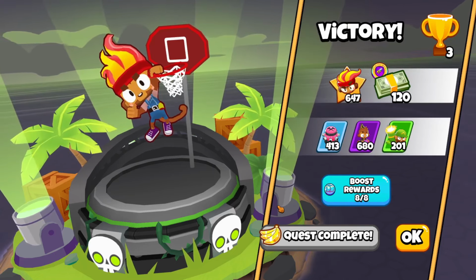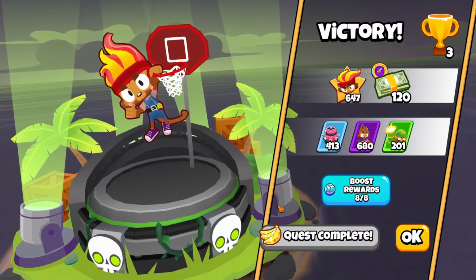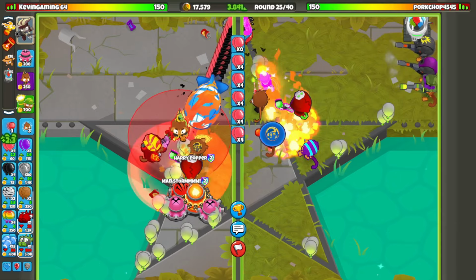But I guess we'll hop into another game since I do want to go all the way to get to the high advantage round during late game. So we'll hop into another one. So I'll catch you all in the next one. Alright, so we're back on round 25, which is going to be on the same map, which is known as Star.